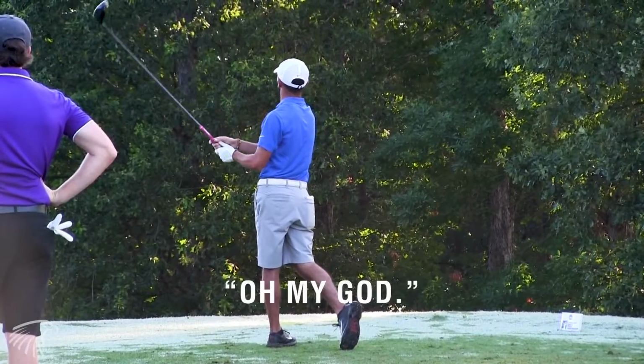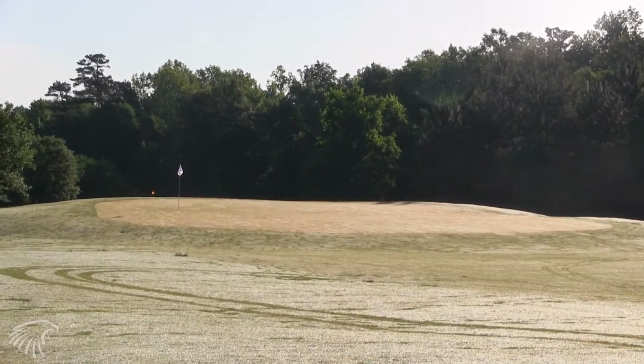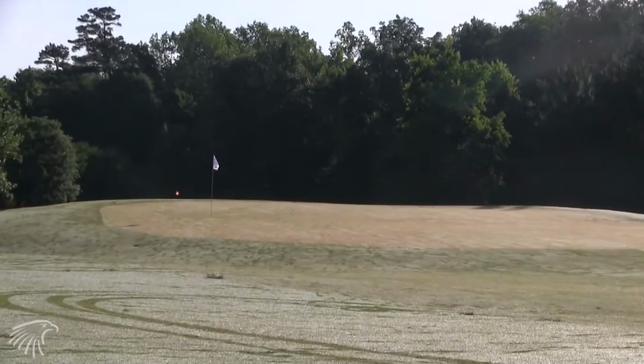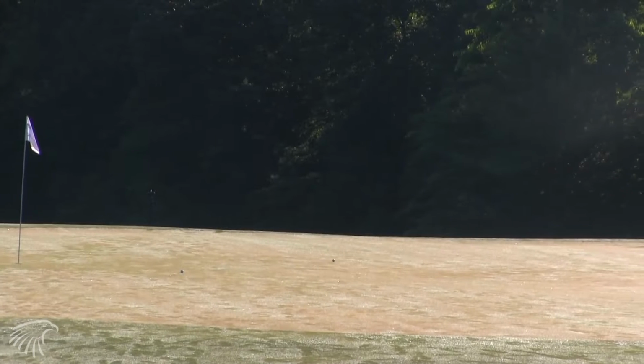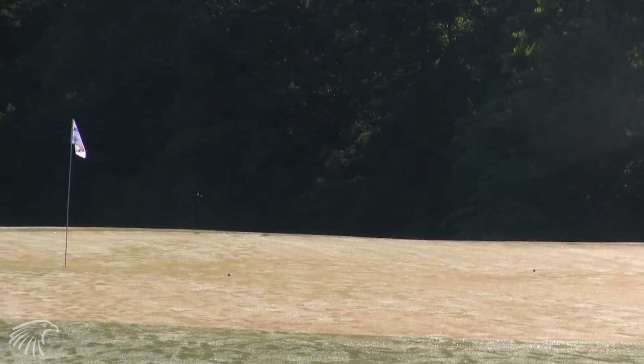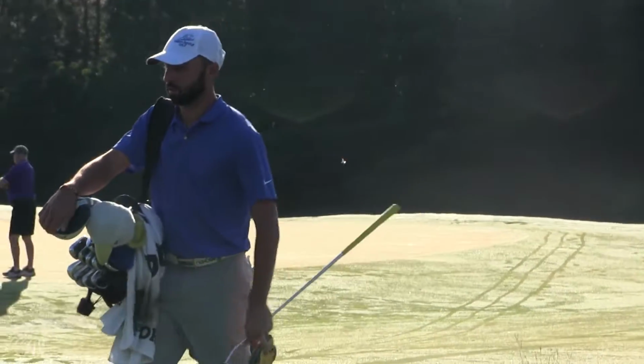And then probably the second worst drive comes on 11, when it's a par 5, and I just hit it so far right. Oh my God. The ball bounced, and then it went in the water. From there, I hit my second shot, hit the third shot on the green. It's been high. Stop! Just got the ridge there. I missed the par putt, made bogey. So I was like, it is what it is. Let's just keep making pars and minimize the damage.